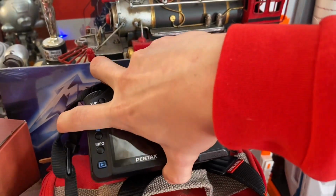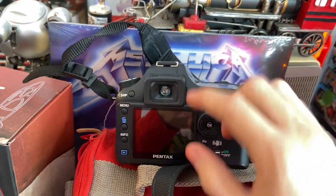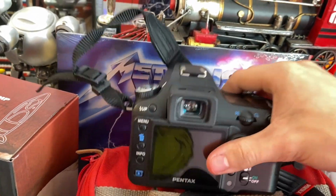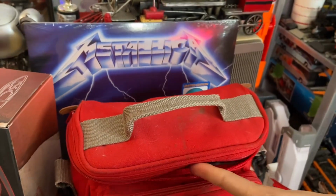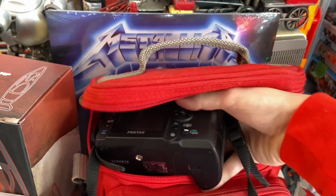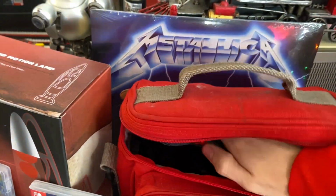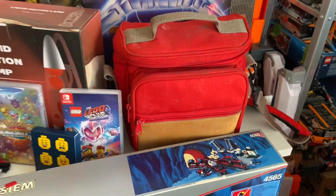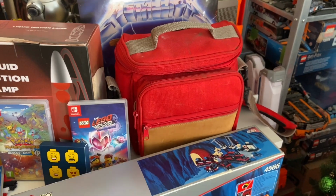But anyways, this has a proper viewfinder, whereas my Sony NEX F3 doesn't have a proper viewfinder. You just have to use the screen to take photos, which there's nothing wrong with that. I don't mind it, but having a proper viewfinder is a feel that I really like when taking photos. Makes me feel more professional, if you will. But this is actually going to need a bit of work, as it does need software installed and stuff like that. As of right now, you can't use anything larger than a 2GB card, because this is about a 2005-2006 camera.